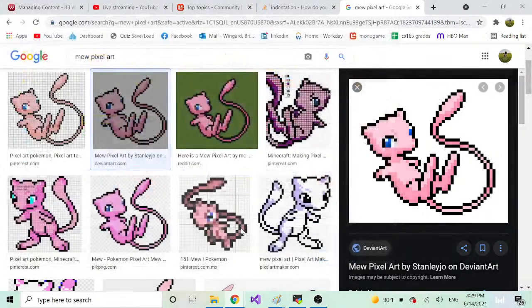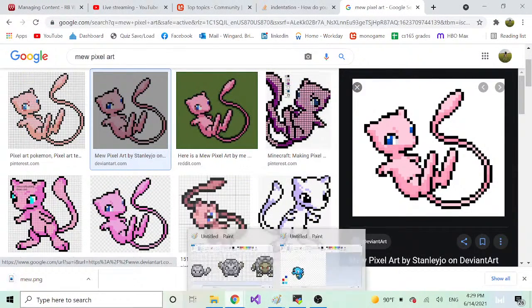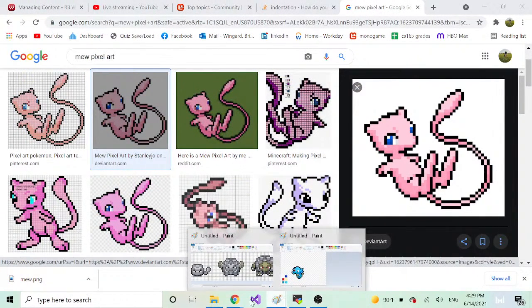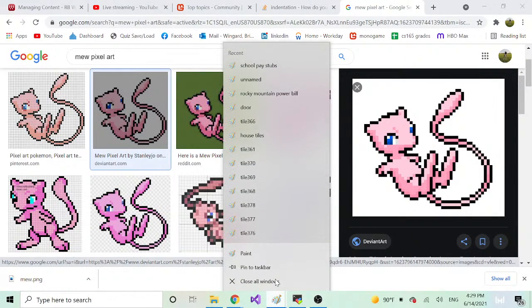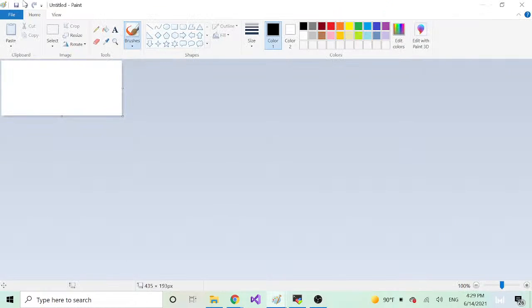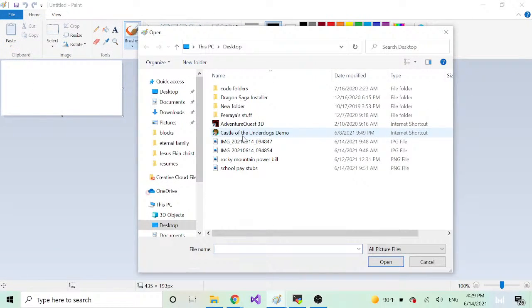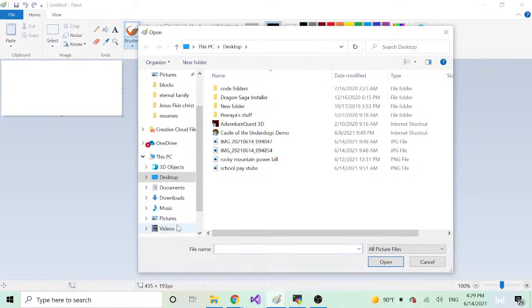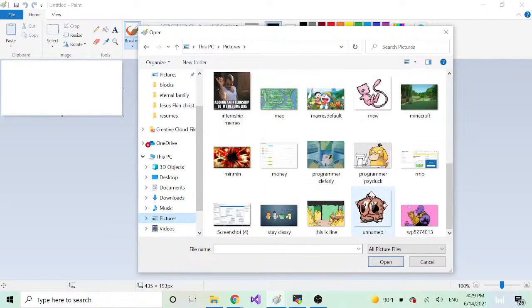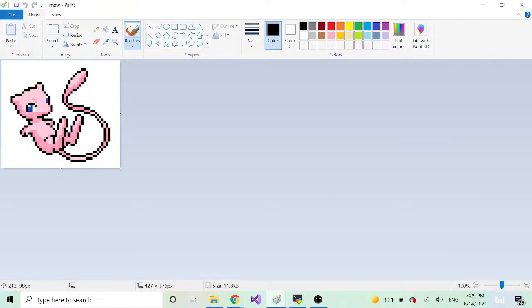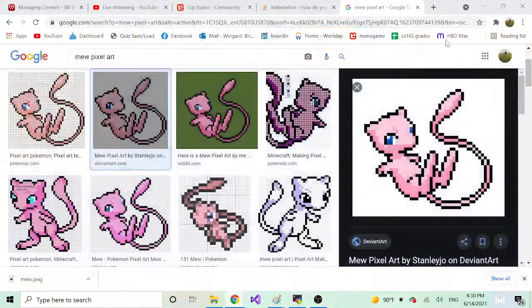Call it Mew. And then let me open this in Paint real quick, and I'll show you something you can do to help with finding how many pixels you need, or how many pixels something is. If I open up that picture right here and press Control G, it'll put a grid on the screen, which allows you to see more accurately how many pixels something represents. Alright, let me close out of this one.